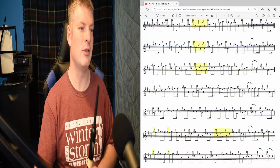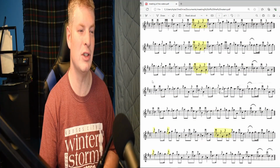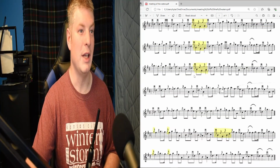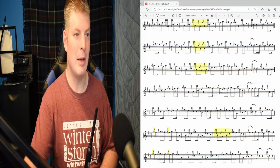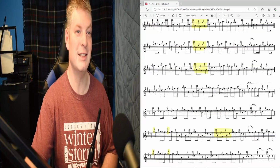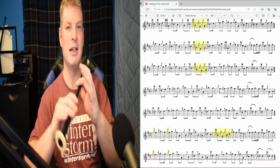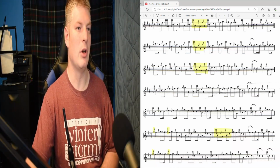So after the D throw, we have the C tap on the D with the G grace note right before it. That's the one like what you hear at the end of Amazing Grace. And with the F here, you're going to want to play a very quick E and back up to the F. I know that this grace note here and this grace note in the highlighted part look exactly the same, and they do. But because we're on the F, we can't very well play this, right? That's not quite right. So we're going to be playing a quick tap on E, D, D. We're going to do that, and then we're going to go into the second bar.